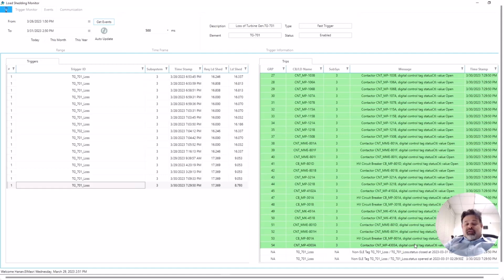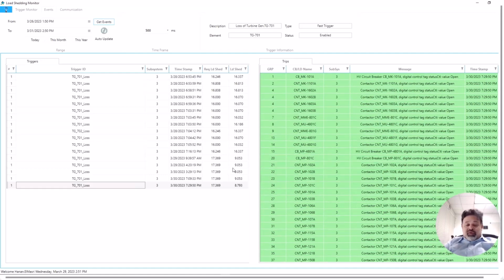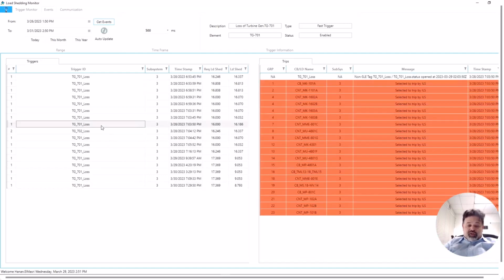Now you can see here that these loads look green. That means that the ILS system sent the commands to trip, and those loads were actually tripped successfully. Under certain conditions, it can happen that, because of a communication error or a disconnected wire, where the load shedding happened, commands were sent, but they were not actually executed by the final component. So you can see that really quickly on the load shedding viewer.